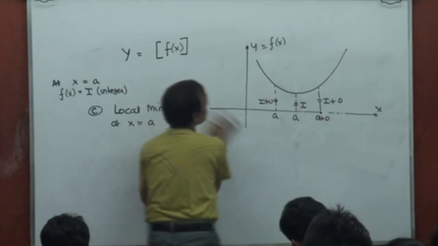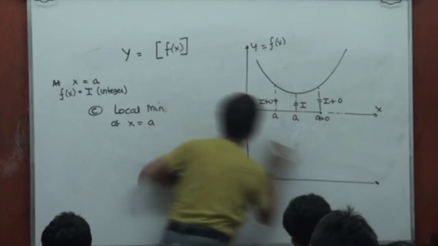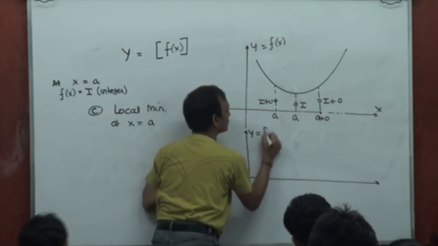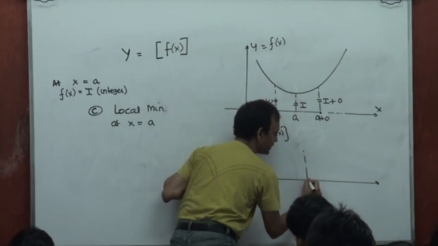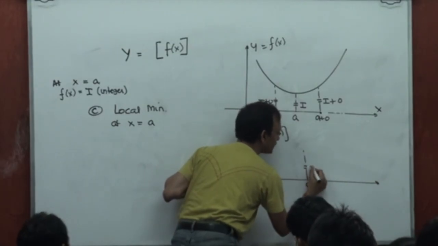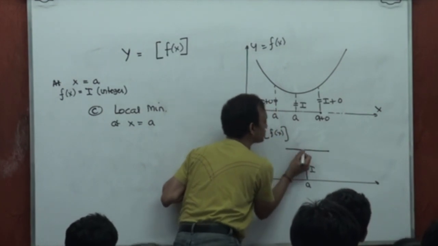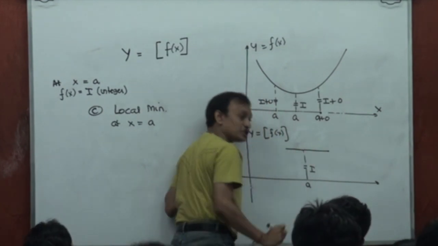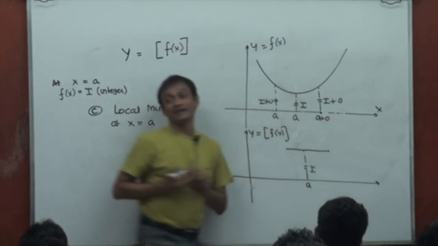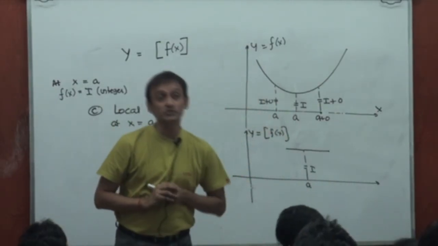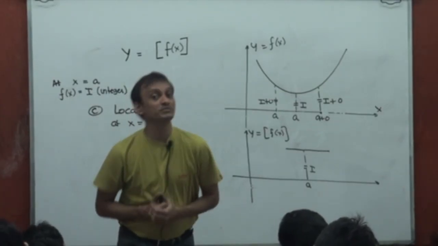Do you realize that? So box of f(x) drawn in the proximity of x equal to a is going to be, at x equal to a, it assumes a value equal to I. The immediate right-hand neighborhood, it's I. Immediate left-hand neighborhood, it's I. The function box of f(x) is continuous at x equal to a, where it assumes an integer value at x equal to a, and it has a local minimum at x equal to a.